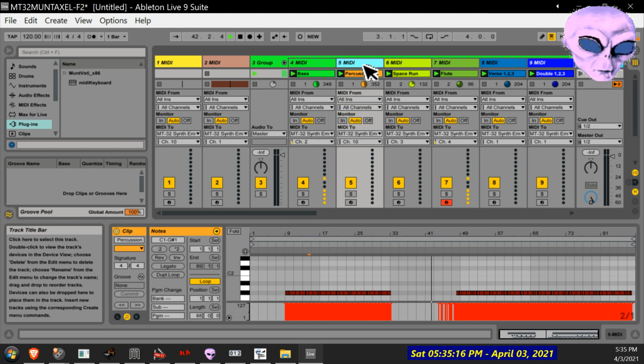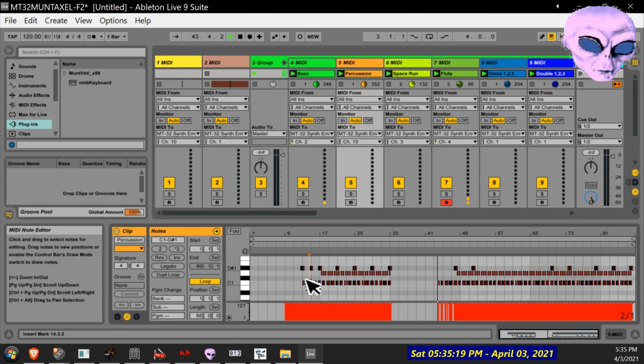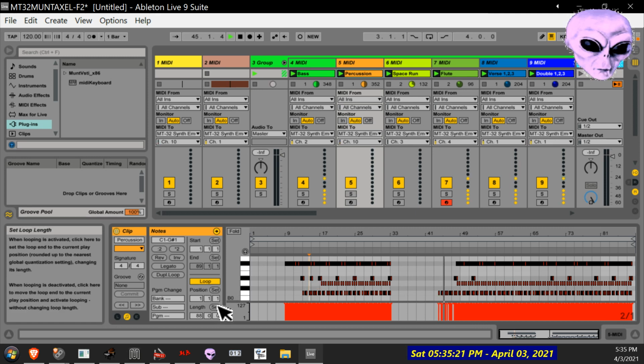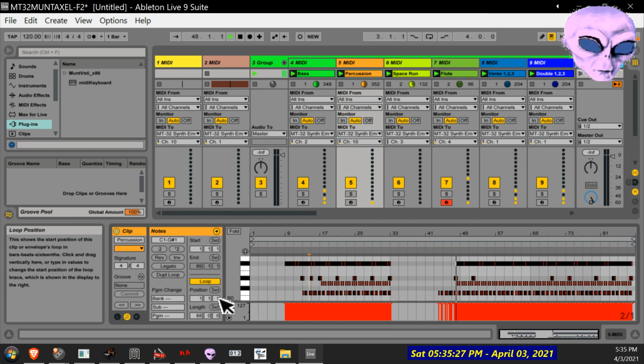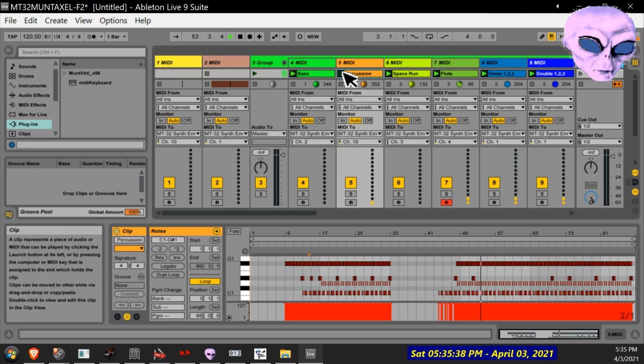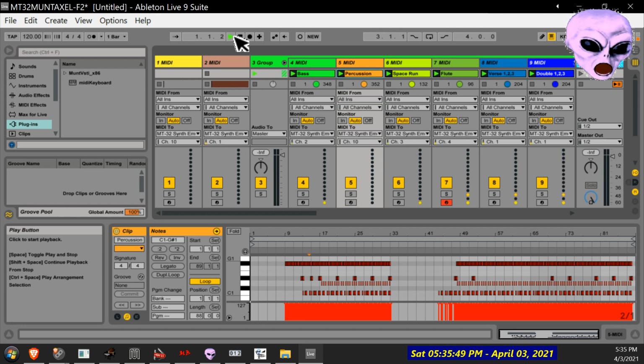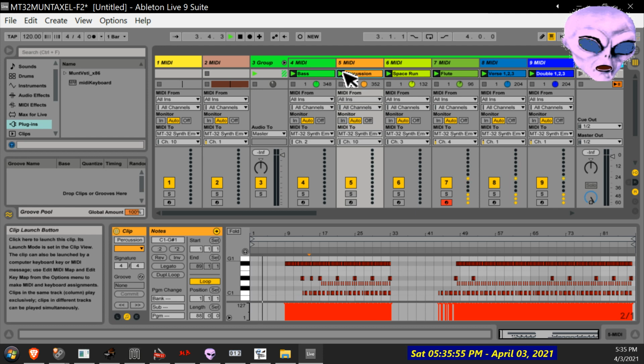Percussion. There's all that drum sequence there. Although I can't hear it. Yeah, it's in the background, I think. I'm not sure if the drums were playing or not.